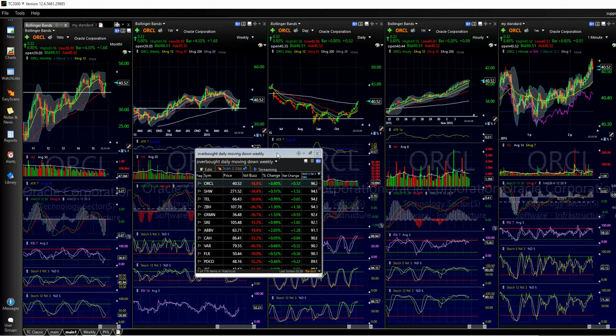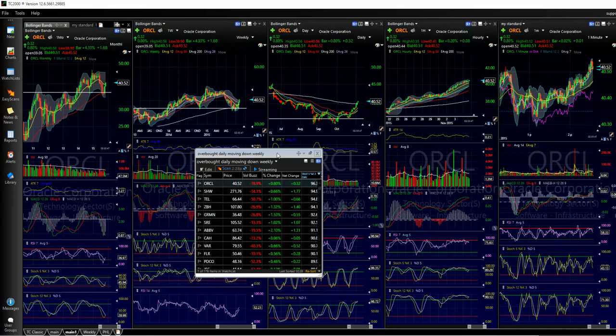And the most important thing if you're going to get involved in trading is to find the trades. Sounds like a simple thing, but you need to find among the 8,000 stocks that are out there, the stocks that are positioned correctly and set up correctly to do what you want them to do, and you need them to do it in the time frame that you are trading. Whether you're an intraday trader, daily trader, swing trader, weekly, monthly, or you're doing more of an investment analysis for longer term, you need to be able to find that information that is actionable and moving in the direction that you want in the time frame that you want.